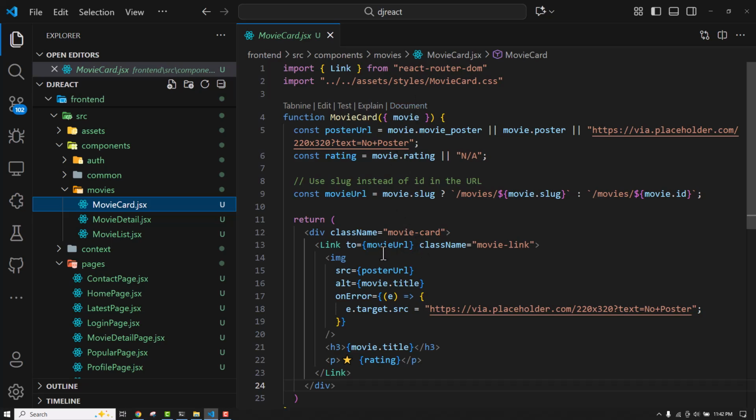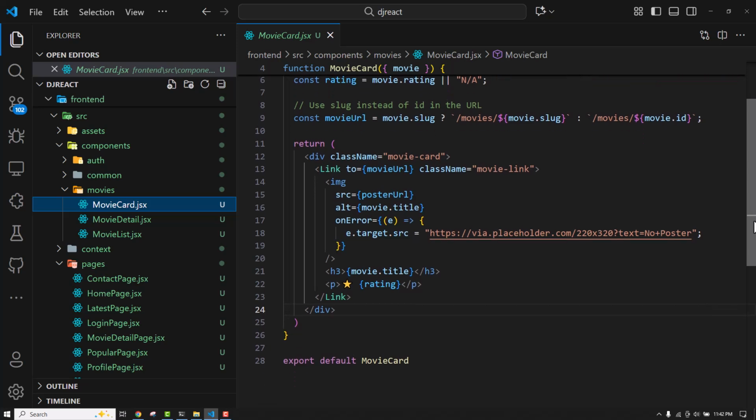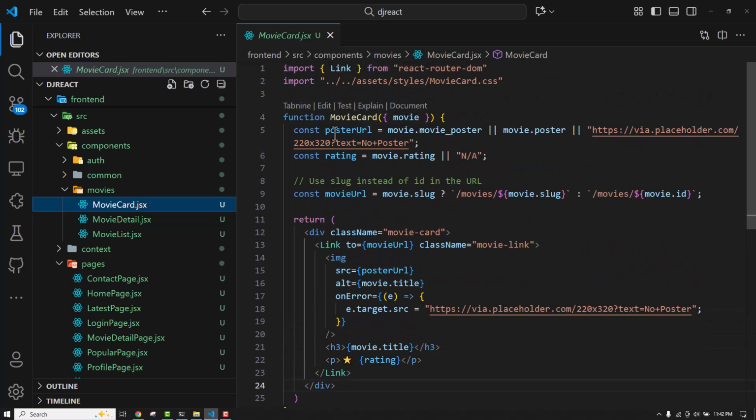As you can see, in the movie card, we're just wrapping a link that is going to be the movie URL or the detail page. Then the source is just the poster URL. Then we do have some rating over here, which we will do in our upcoming series on how you can add ratings to our application. But this is just one single instance of a movie. That's going to be the movie card, which has all these fields. The poster, that is going to be movie.poster, or we're just using conditional rendering to display some placeholder poster here, just in case the poster is not there.